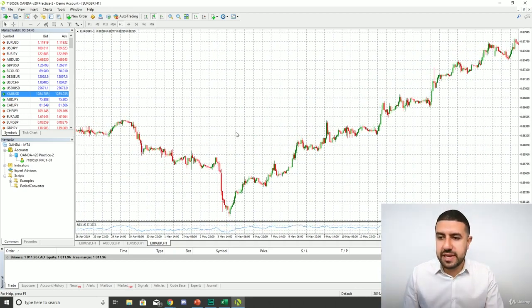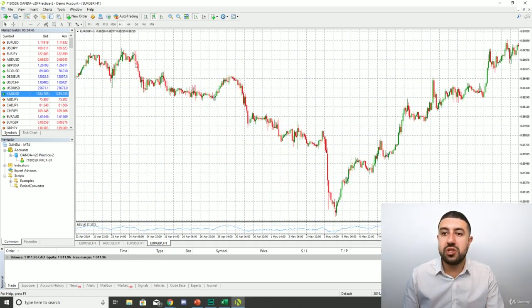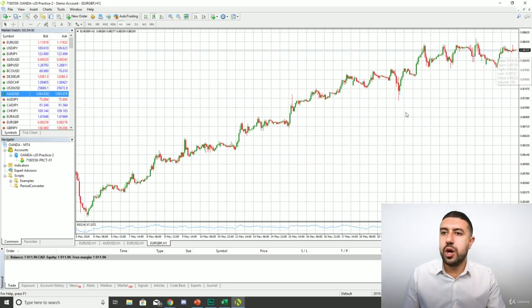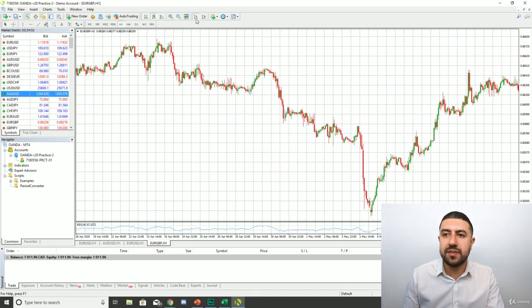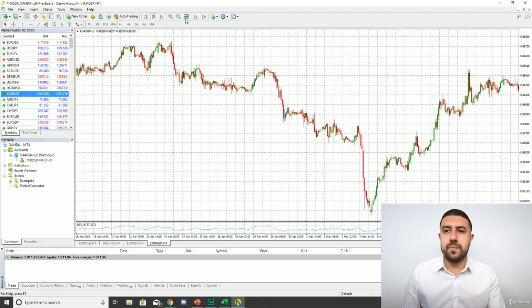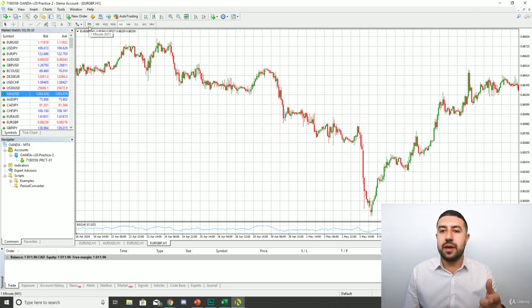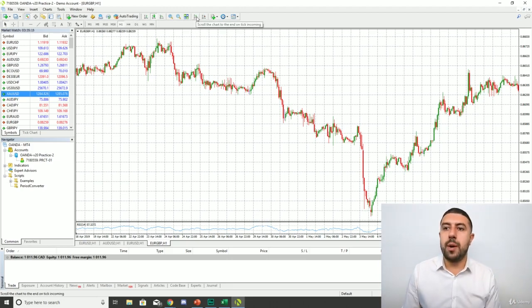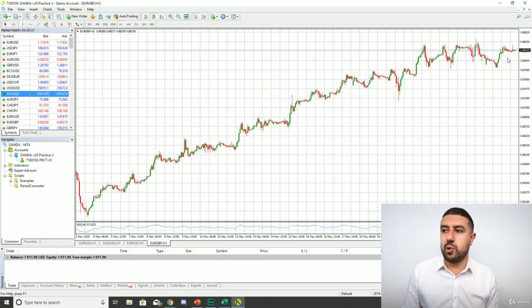Now, if you're looking at a chart like this and you want to look at historical prices or something like that, and the price updates, it'll automatically come to the front. If you don't want this happening, click on this button here: Scroll the chart to the end on tick incoming. So if you remove it, when new ticks come in, it's not going to come all the way to the front and then you have to scroll back. If you have a 1-minute chart and every minute there's a new update, or at every tick there's an update, and you don't want the chart to always go up, remove this. Otherwise you can leave it there and it'll always go to the front.